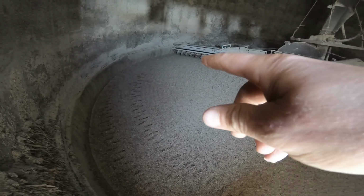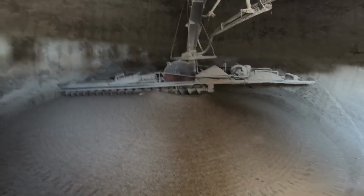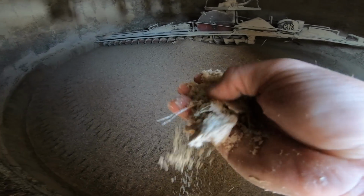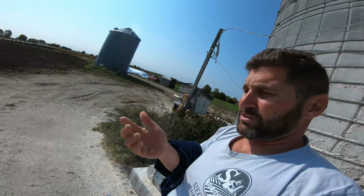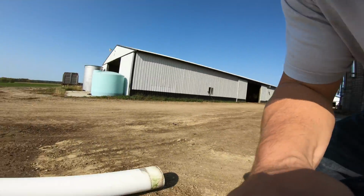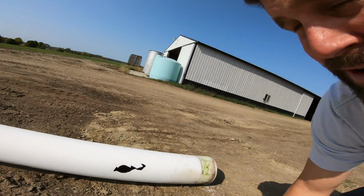I know he wants to rebuild the end where the augers are, and the chute, if you look right, that's a stainless chute. It's got a crimp to it, but look at this stuff. This is about the best grain anybody could ever ask for. Look at that stuff. It's like makeup. That stuff is high powered, and it will make milk. But you can't overfeed it. You overfeed something like that, you're gonna give them the runs. And here's what happened. This is that pipe. This is part of it. It's just brittle. Stick with steel, man.